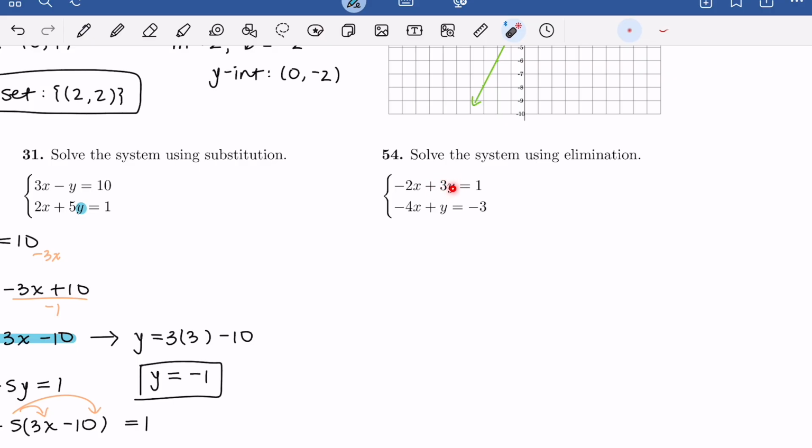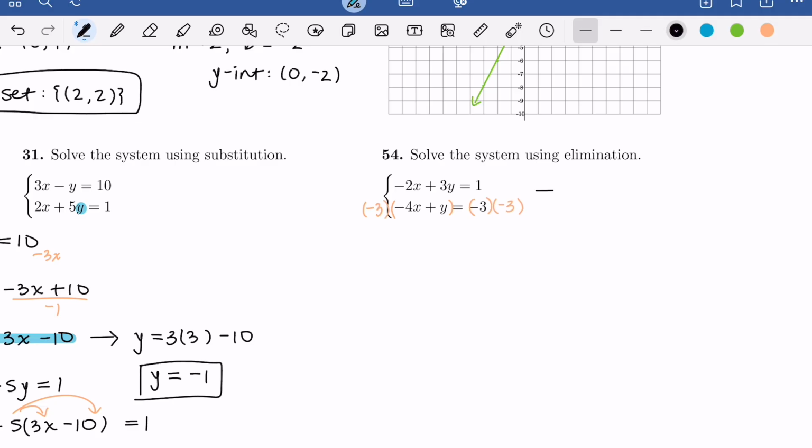So since I have a positive 3y in this case, what I might want to do is change the coefficient of this y to a -3. When I do that, I'm going to get plus 3y minus 3y, and these guys would cancel. Now, in order to make this coefficient a -3, what I would have to do is multiply this guy by a -3. But whatever I do to one side of the equation, I have to do to the other in order to make sure the equation remains unchanged. So we're not actually changing the solution set for this equation, we're just changing its form. So what I mean is, let's multiply both sides of this equation by -3.